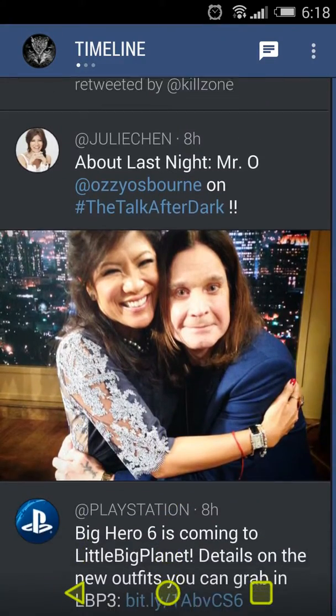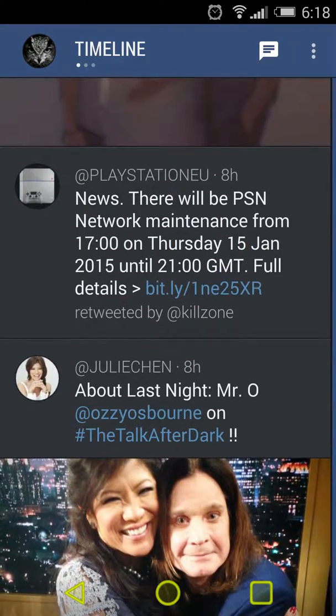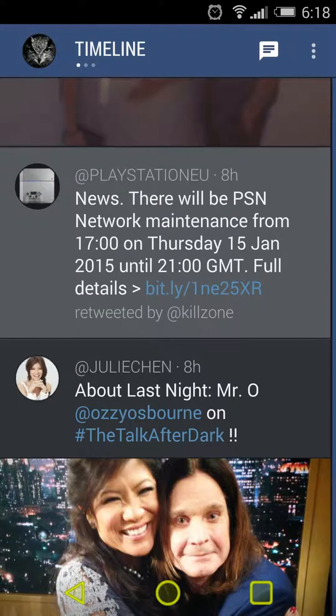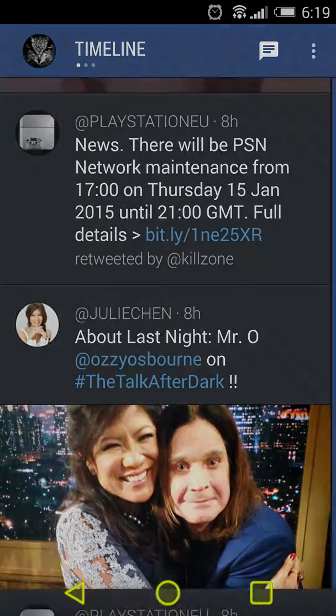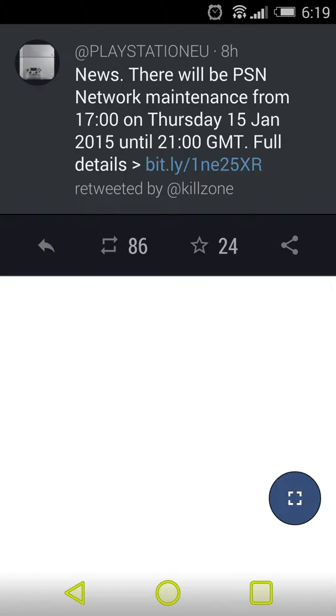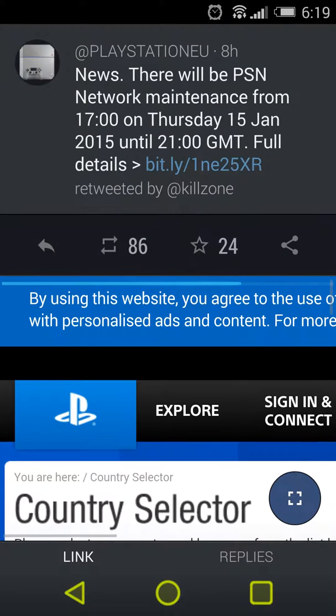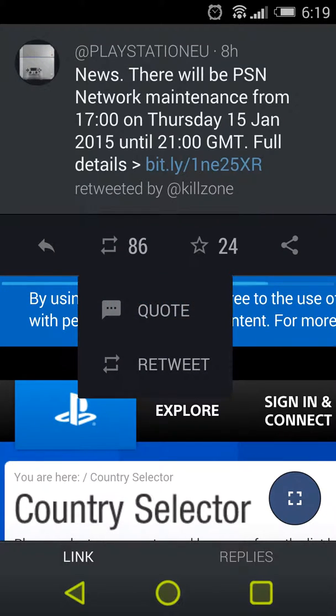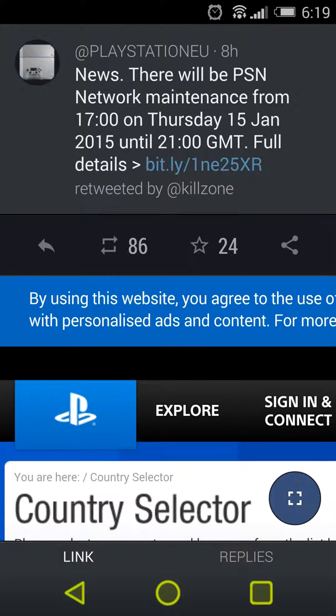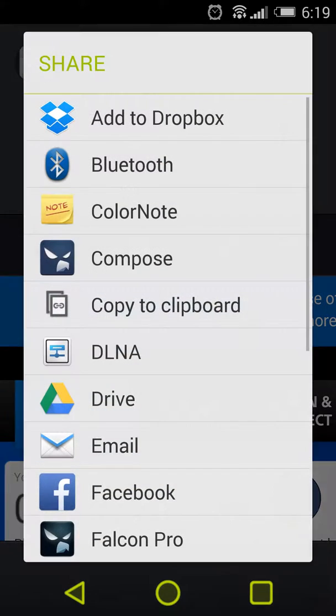Now, let's use this picture for example. Actually, let's go above. Right here, if you press and hold, nothing happens. But if you want something to happen, you got to click on it. So you can hit reply, and it replies to all users, which was in this recent update today, where you're able to reply to all users. I want to go back. You can hit the second one, either do a quote or a retweet, or you can hit the star, a favorite, or the last button, which is share.